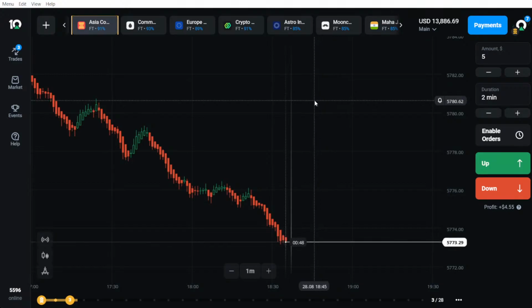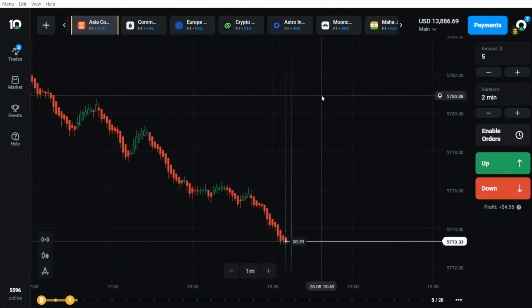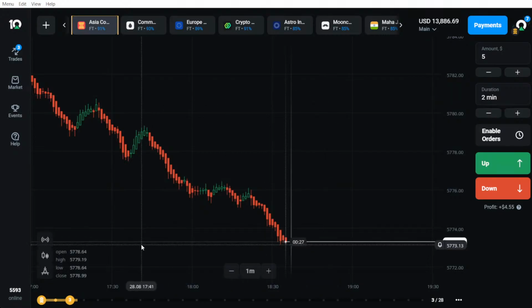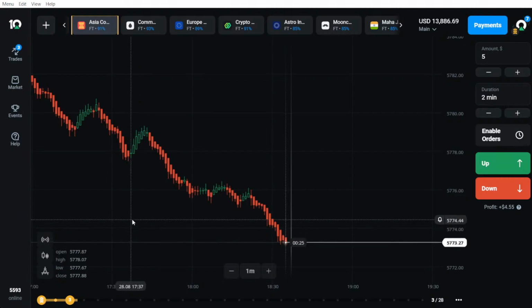The screen which is visible to you is the application version which I have downloaded on my laptop. There is a possibility that you might be using a mobile phone or using the platform in the browser. Nothing to worry about. All the buttons and all the features are available to you also, but there is a possibility that the button will be visible here and there.